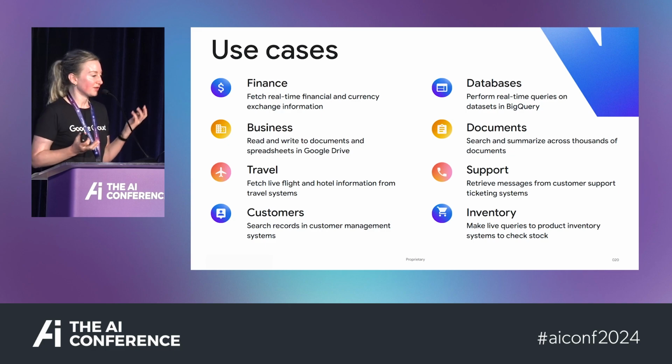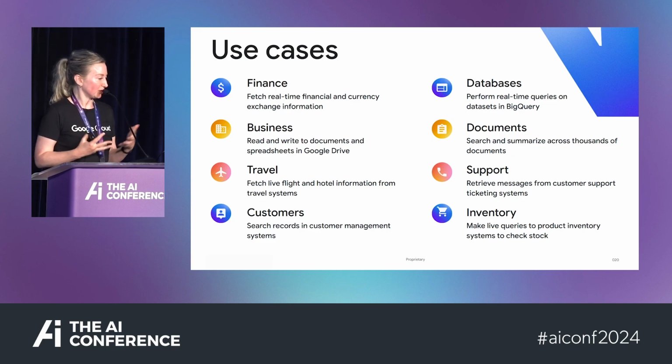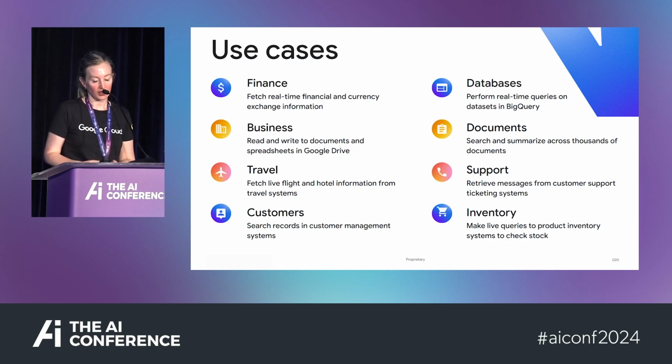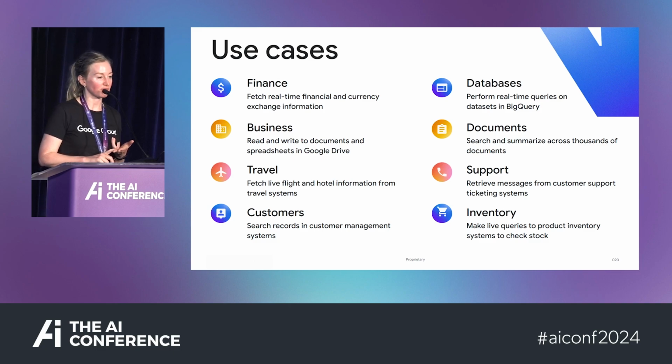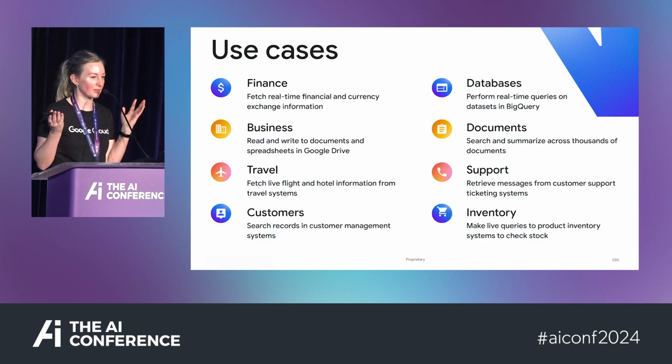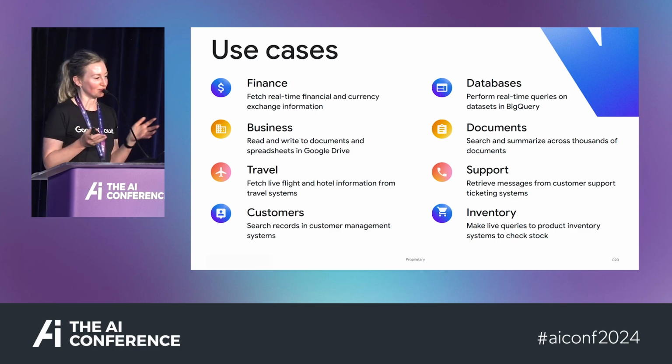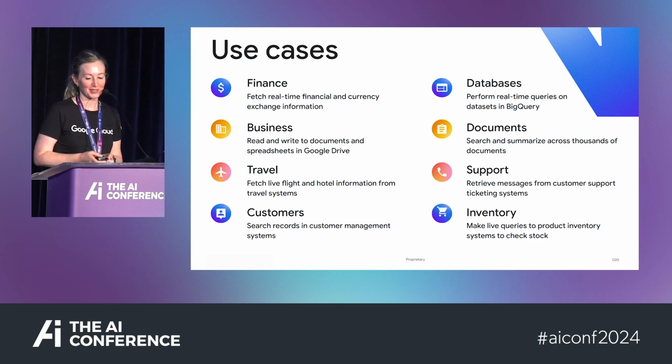Just a few use cases. Some of these probably feel pretty familiar. You might have either built or used use cases that are in these industries, but using these for financial use cases. Travel is a very common one. If you've used the Gemini consumer app, you've probably used the Expedia plugin. That's exactly what this is. It's an agentic workflow that's making use of the Gemini model combined with the Expedia APIs.